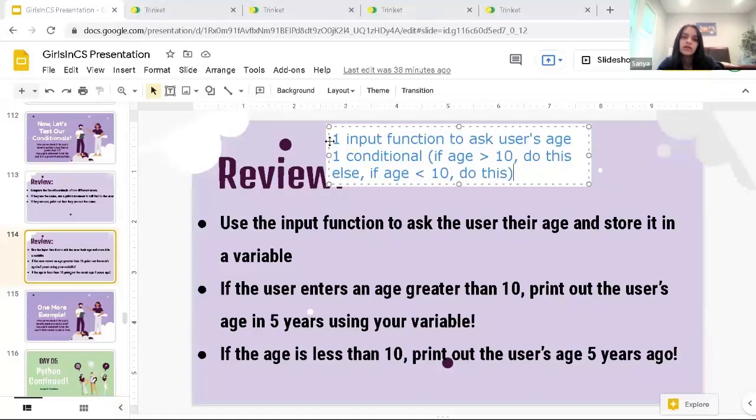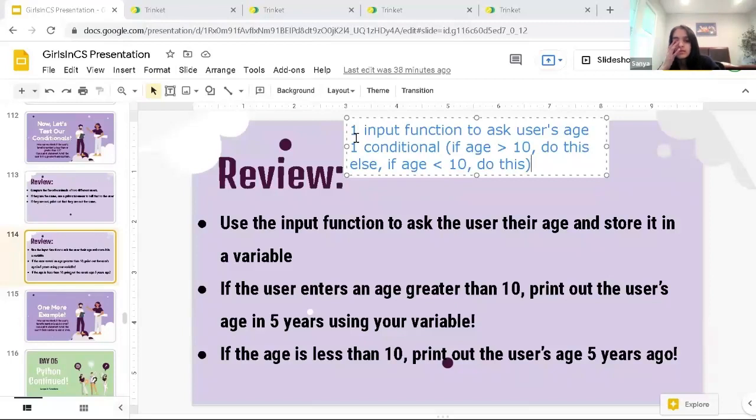This is also called pseudocode. It's just mapping out what you're going to code, but in words. Pretty simple. Let me know when you guys are done. If you need more help, I'll be happy to help.